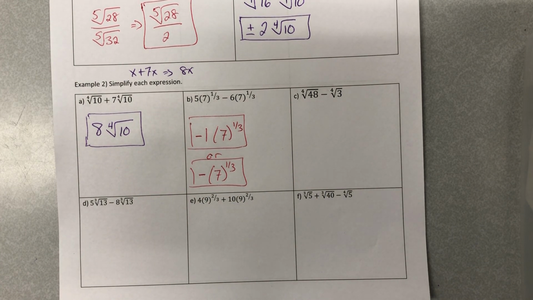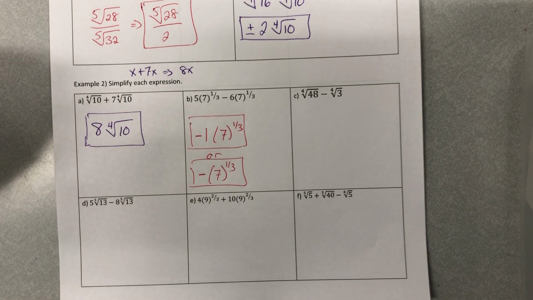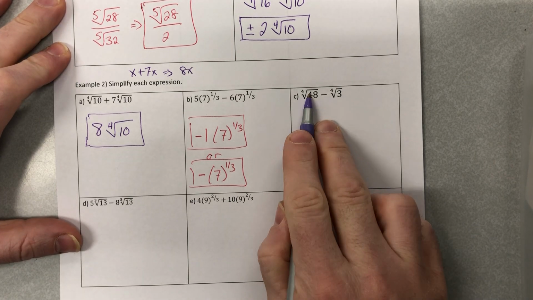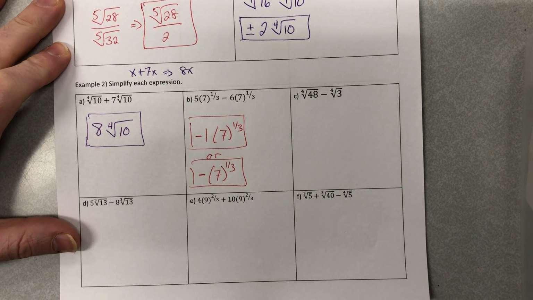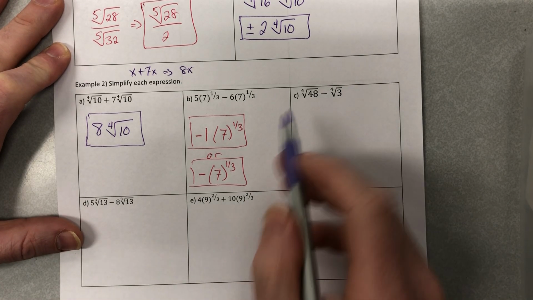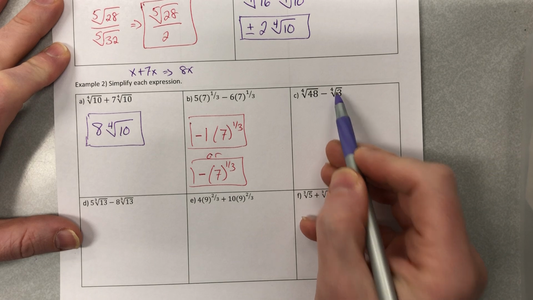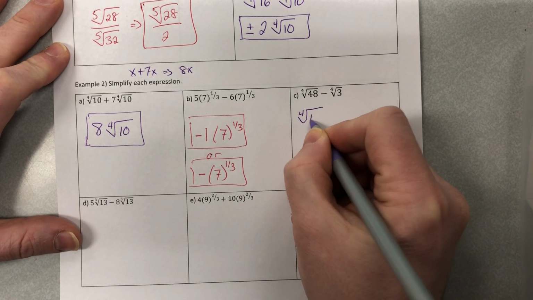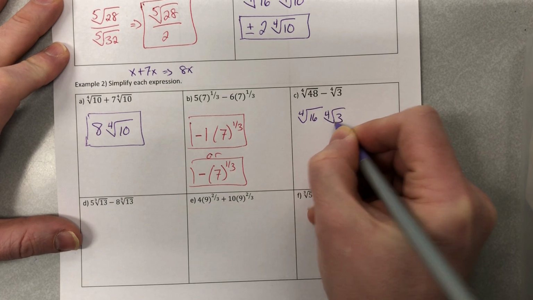Okay. When we start to look at example C, all right, we notice something here. They're not the same number inside the radicand. So sometimes if it's a case like this, we're going to need to simplify what's inside first. Well, if I have a 4th root of 3 here, I'm probably going to divide 48 by 3 to realize it's 16 times 3.